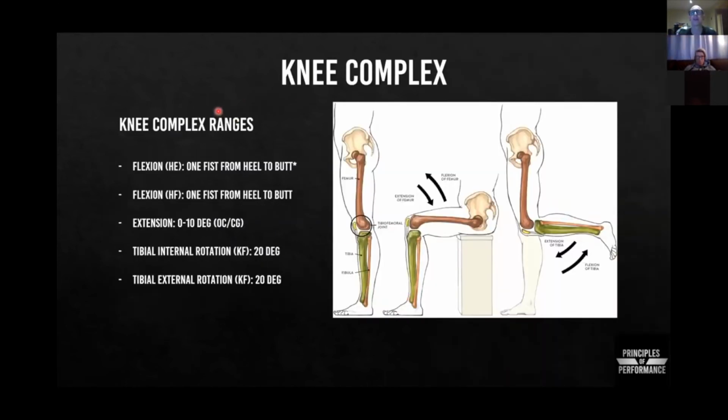So let's recap the knee. I'm going to move this bad boy over again so we can see. All righty. So we've got the knee complex. It's made up of two major bones, right? It's made up of the femur, which is here, and the tibia, which is here. And both have that relationship that's dependent on where the femur is relative to the ground and whether or not the foot is touching the ground.